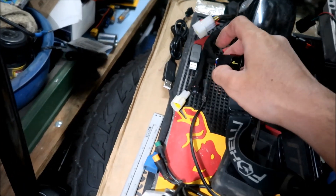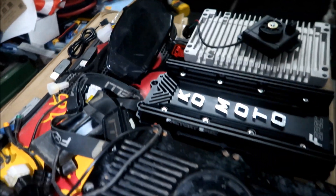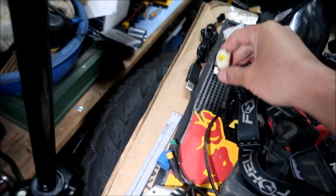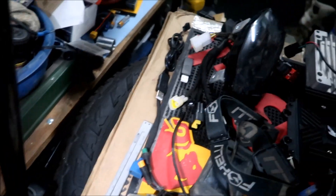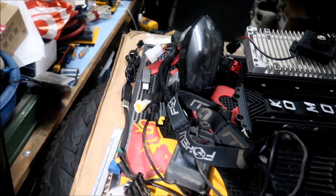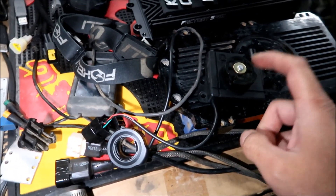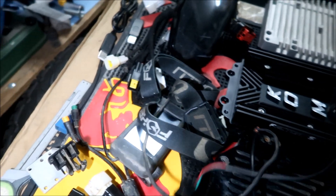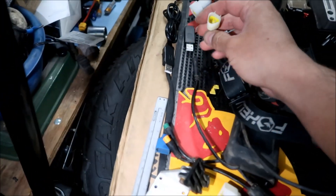We're just going to connect these two and leave this one out - that's if we want to connect a computer to it later. We're back on track. I don't know why the newer Saurons have this connector but mine doesn't, so we can't use it - we have nothing to connect it to. It does connect to a throttle, but I don't think that's what it is because this goes on the bottom of the bike, nowhere near where this connector is. And it's a black connector, not a white one like the tilt sensor - it should go to a black connector.